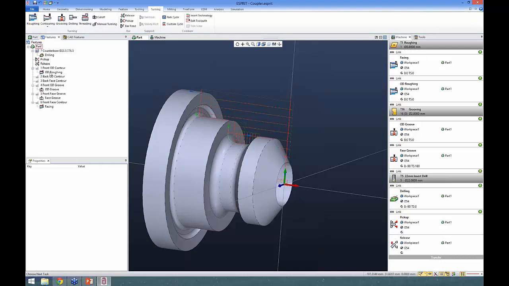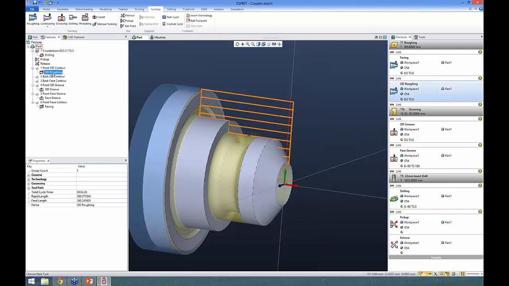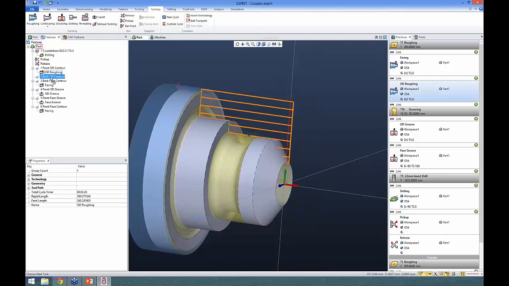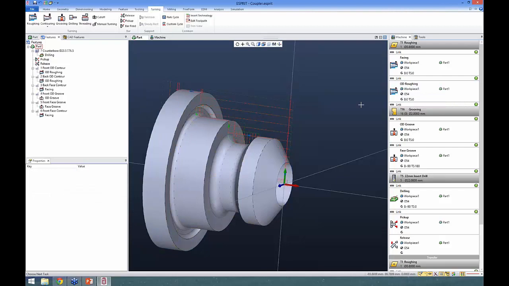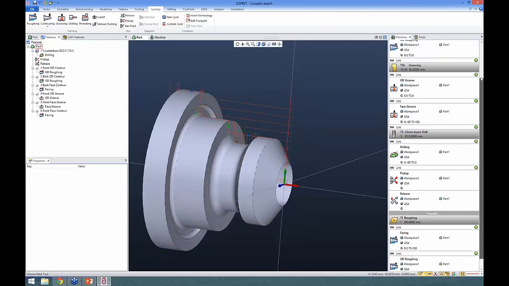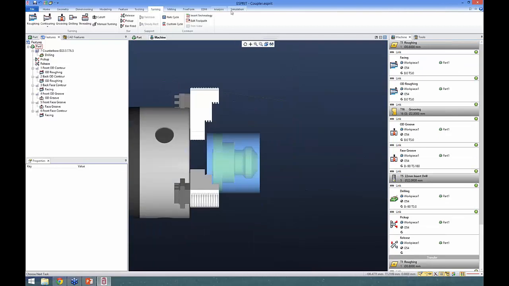Then I can use these same processes that I used on the front, so let's use my facing operation, and I'm just going to copy it to the back face, and I'm going to take my OD roughing and copy that to the back OD contour. So we already have our entire part programmed. It really is that easy. So let's go ahead and simulate.